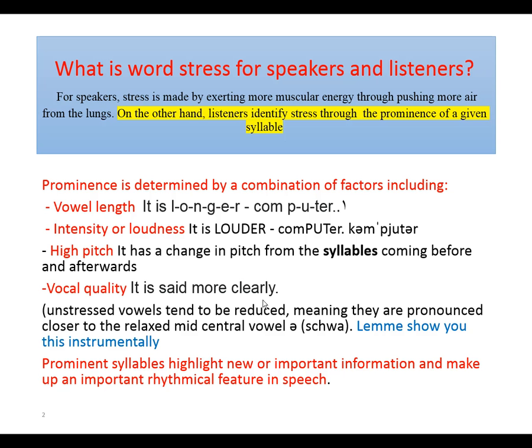So this is the main purpose and the main function of stress: it helps both listeners and speakers communicate better. The speaker wants to draw the attention of the listener to particular words and to particular syllables, and this is done by exerting muscular energy and making the stressed syllables longer, louder, different in pitch, and clearer in vowel. And the listener, on the other hand, receives this and understands that this is a very important syllable because it carries important meaning. And here, successful communication takes place and is accomplished. Okay.